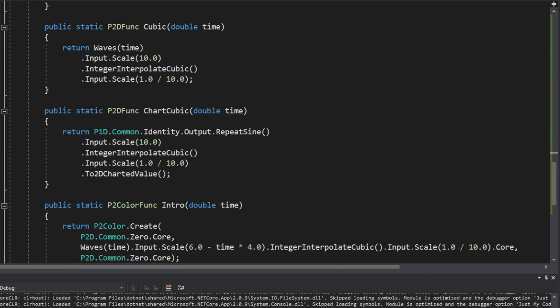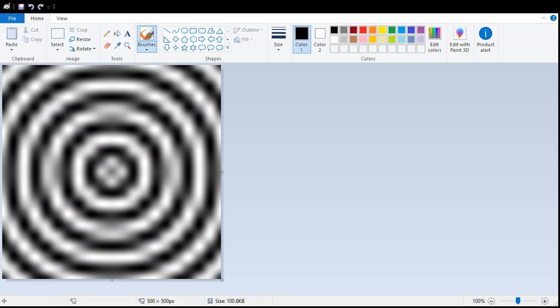The last type of interpolation that I want to show is called cubic interpolation. And that looks like this. Now, if we compare this, here's what the linear interpolation looks like. And we can see that the cubic interpolation looks quite a bit better. Cubic is the smartest of these calculations because it looks at even more values and finds a smooth curve that connects the points.